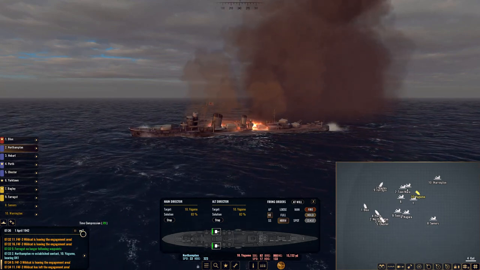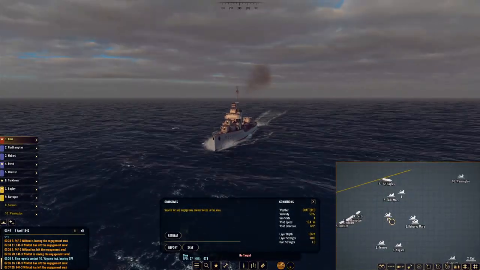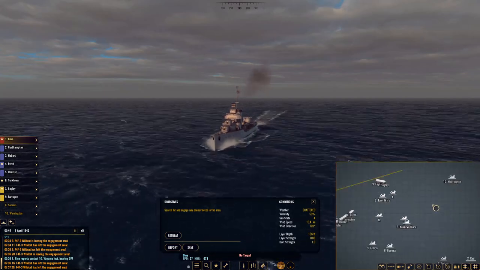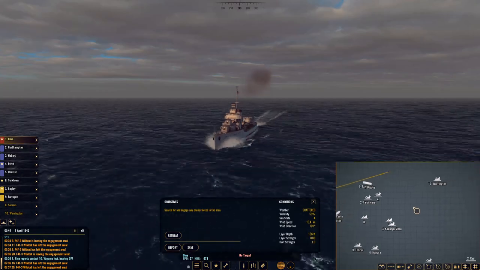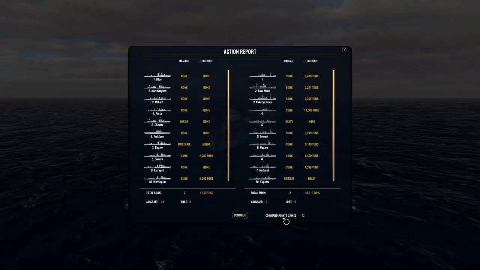But okay, we're going to speed the time up, see if she'll sink. Alright, I can't seem to find number 10, the Yugumo. I don't know where she went. Lost sight of her, so I guess I'm just going to go ahead and leave. And I guess she'll survive. Yep, she didn't get scuttled. So in the end, number 5 escaped, and then number 10 escaped. We lost 9 aircraft, they lost 9 aircraft, we lost 4,000 tons, they lost 40,000 tons, so not bad. Could have been better, certainly, but not bad overall.